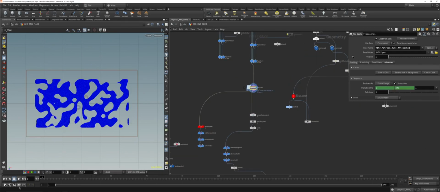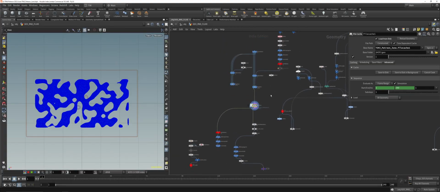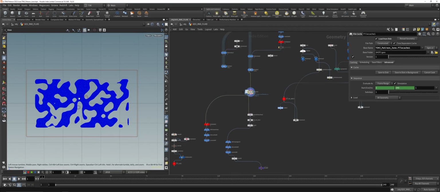So we'll start with this more liquefied hollow pattern. We will also replicate that in a second. I really find it cool alone because it got that kind of fluidish look to it.